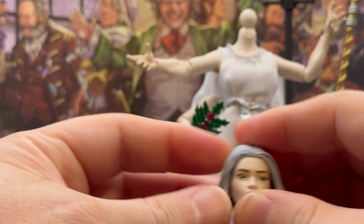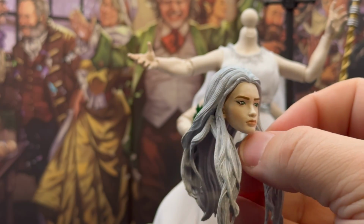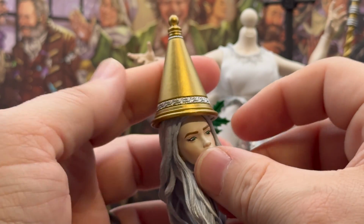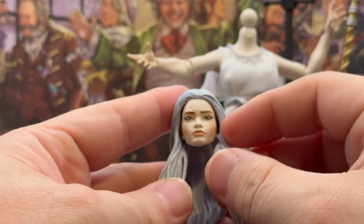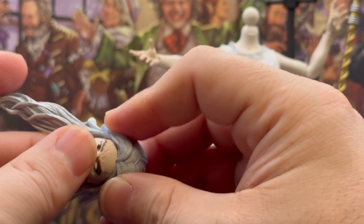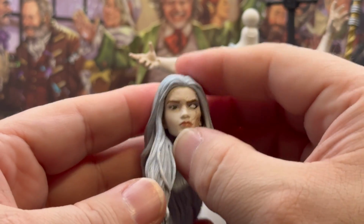So if you want to, you can put just plain hair on her head, so she doesn't have the crown. She's just got regular hair. And then that's where you can put this on her head if you want to. I'm never going to, but you can. That's what it's there for. So not only does she have different hair, but she has different faces.